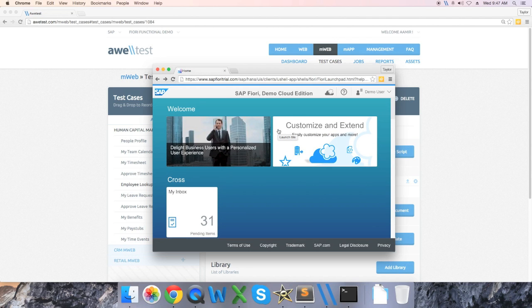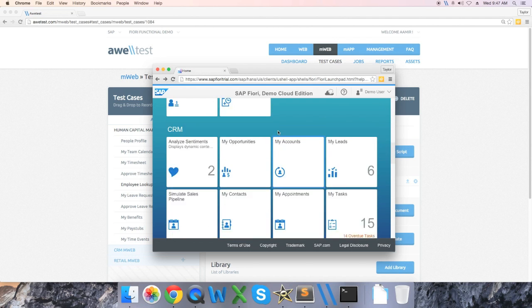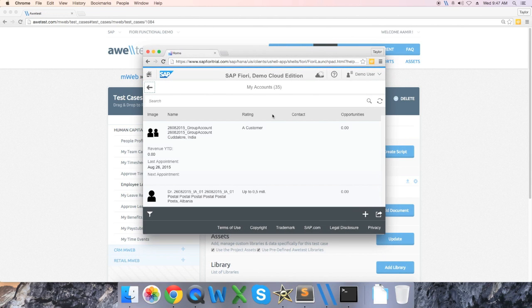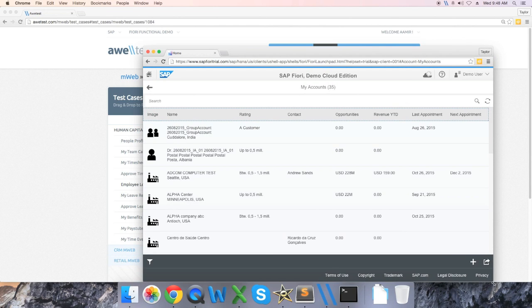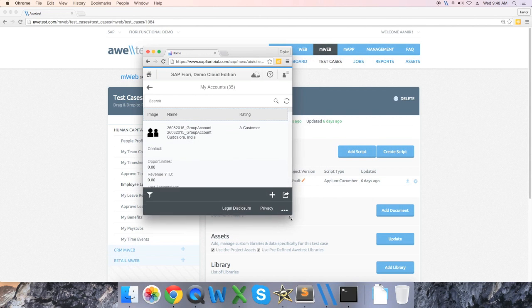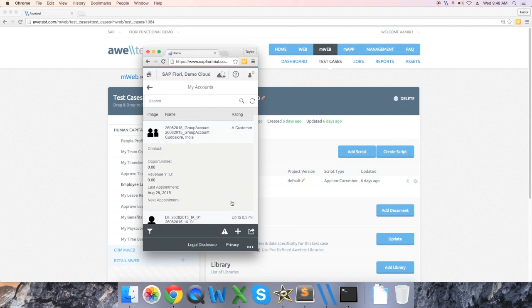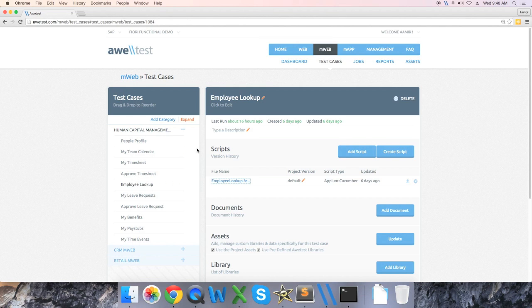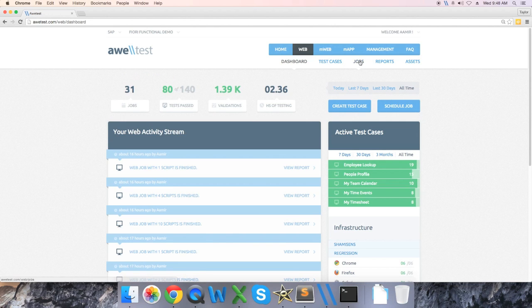Here we have our config file, where we have our breakpoints defined that will be tested on. And here we have our spec file, where we will be defining our rules to be validated. In this case, we're validating the My Accounts module. We'll be checking for the alignment of the Home button and the column count at various breakpoints. As you can see, the column amount varies depending on your breakpoint, with larger breakpoints having more and smaller having less.